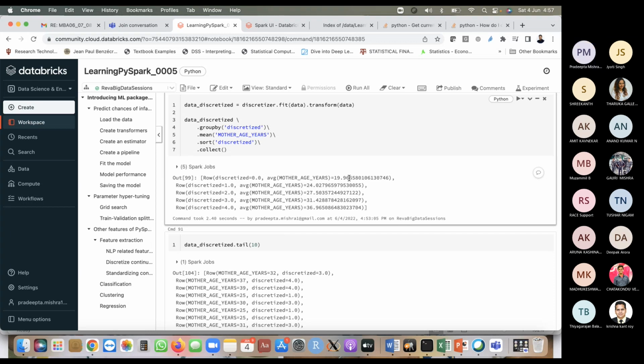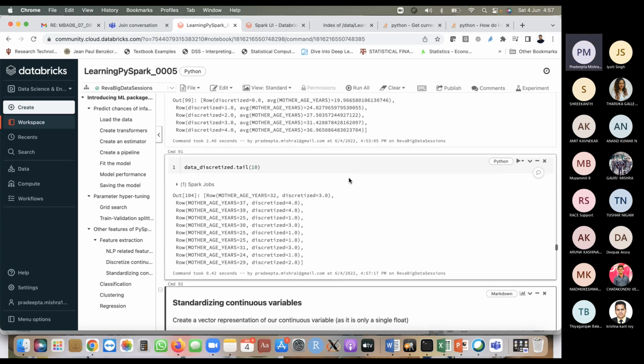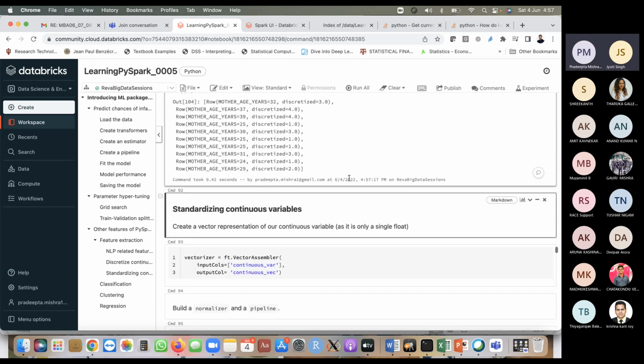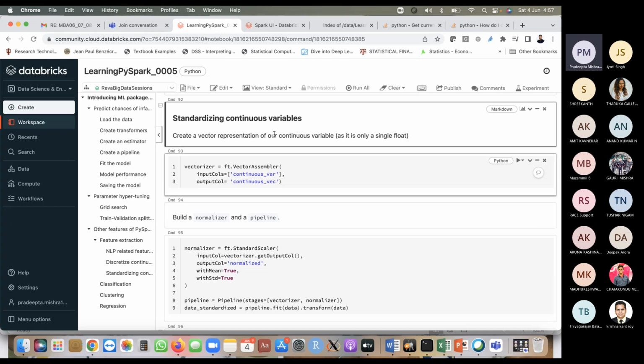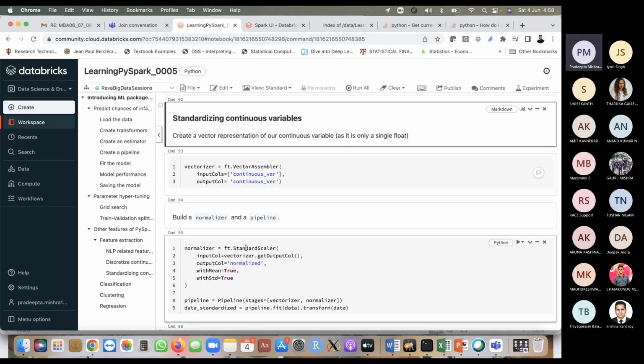Clear now? Similarly, continuous variables we have to standardize, which is standard normal conversion, 0 mean standard deviation 1, like a standard scalar in the scikit-learn library. Here also we have a standard scalar.